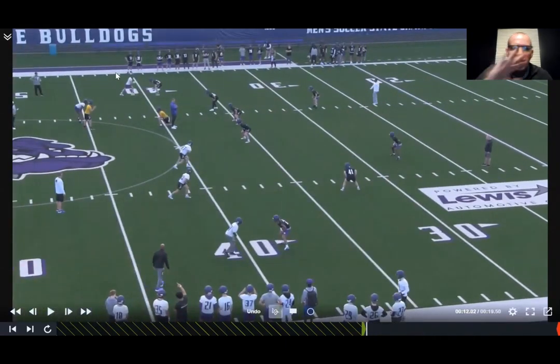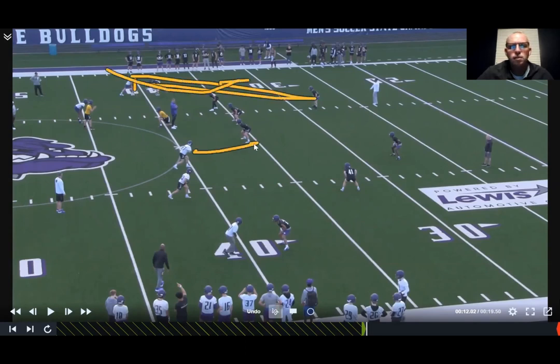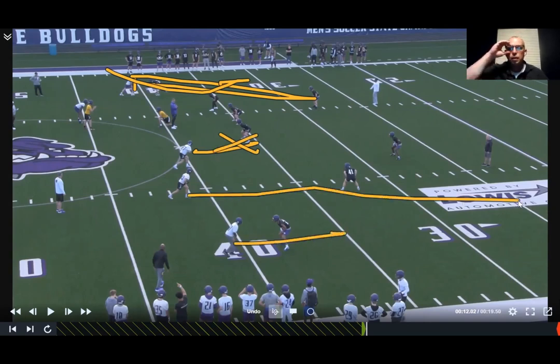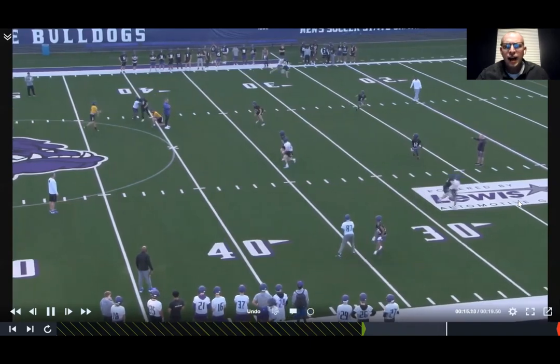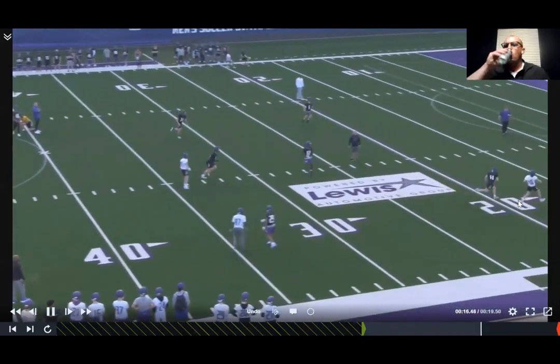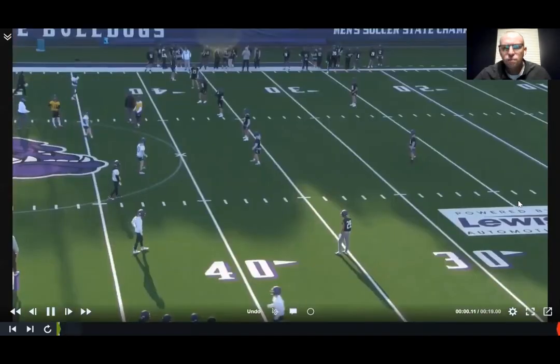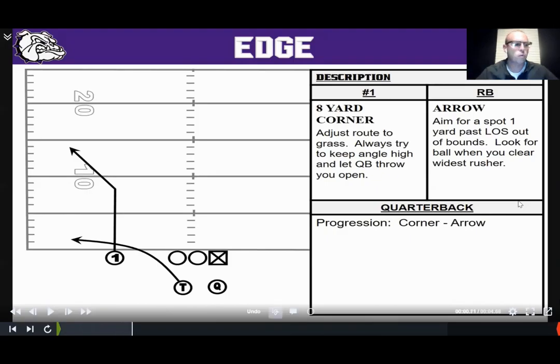Again, to kind of tie all this in together for everybody, do we have one-on-one? No, we don't. Do we like the stick? No, we don't. Okay, it's hitch to slot fade. Okay, and so that's kind of how we build everything. We feel like that's really good, basically, versus all those different coverages that I had on there on the first slide. All right, let me roll through this. I'm gonna get to another one.